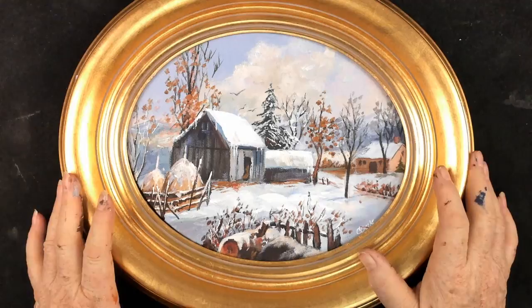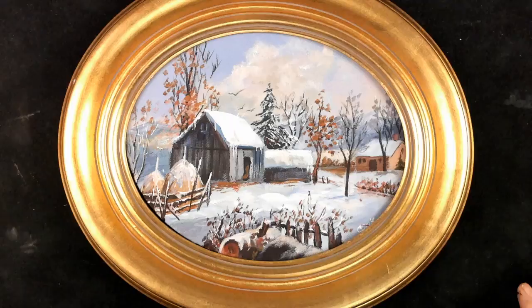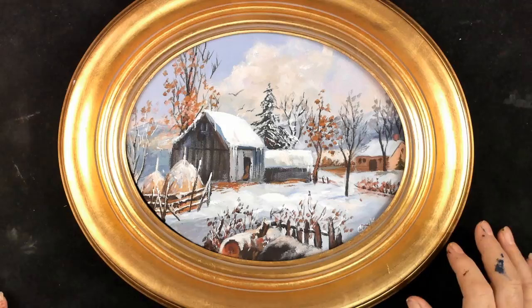You know, the nice thing about being an artist is you can have your spring paintings and your winter paintings and your fall paintings. Most people just have a couple of pieces of original artwork and that's it. But when you're painting your own stuff, sky's the limit. You can just decorate every season with your own original art.